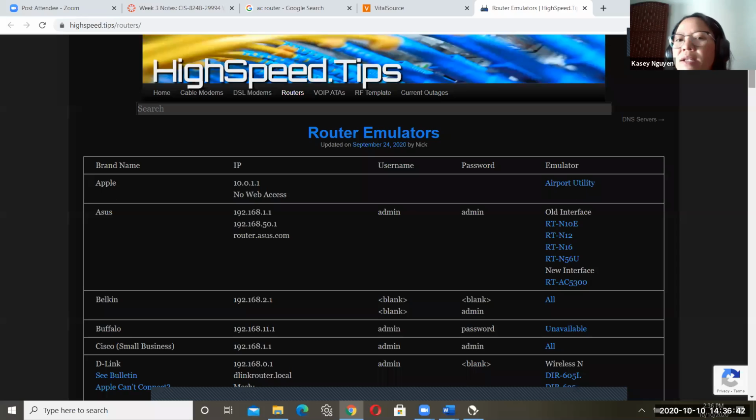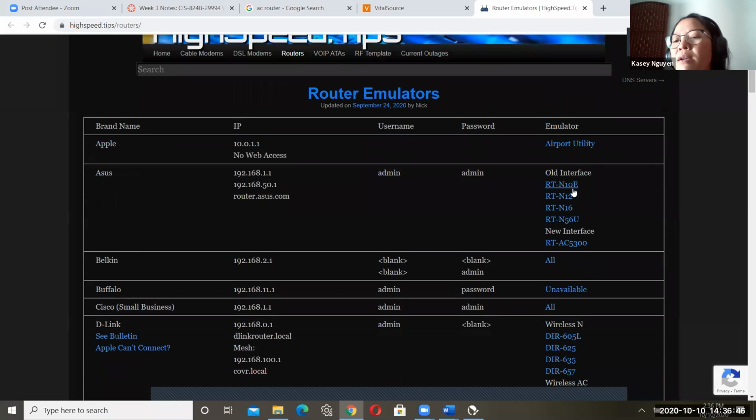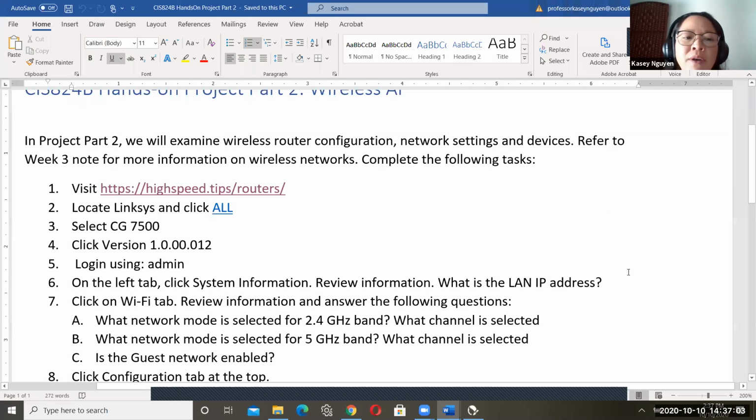Okay, so on this website, you would see these are just software or the interface that they incorporate with different routers. Before you buy your router, you want to see how easy it is to configure. This would be a place to look at that. In project part 2, I have you visit that site.